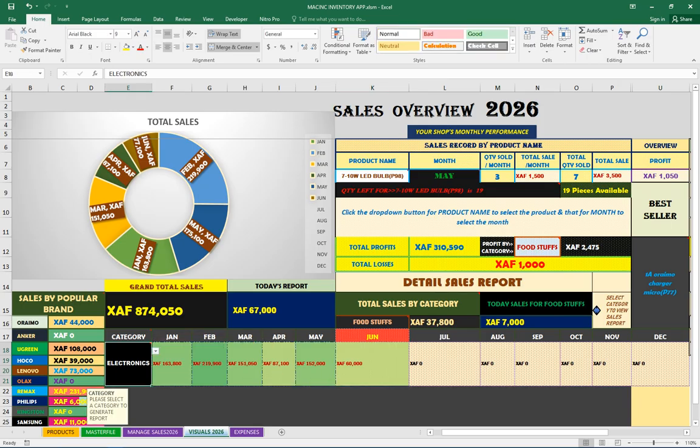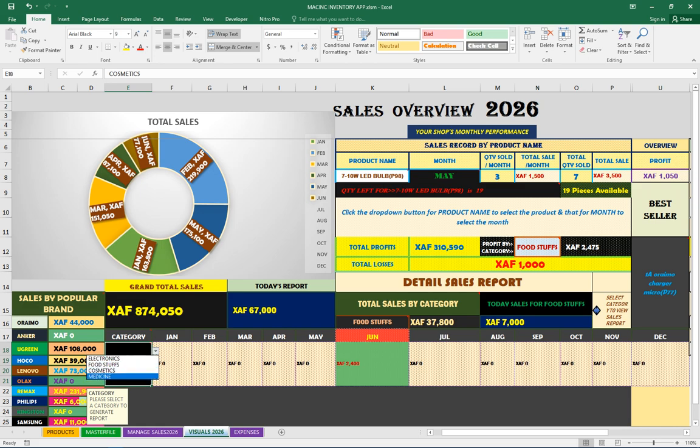If I select another category, I'm going to have sales for the month. So like I said, this category was added this month because we implemented in phase. So from January to May, we didn't sell anything. We started selling this June.